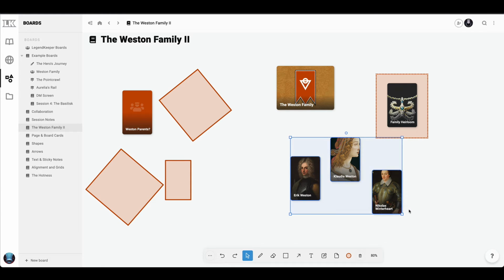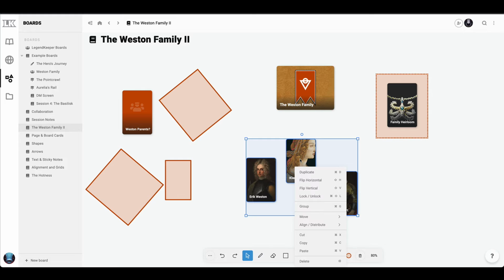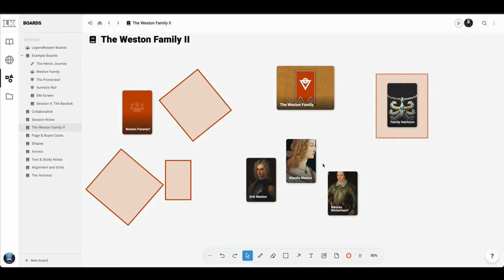The other useful feature when selecting objects and moving them around is the lock feature. If I right-click and choose Lock, these 3 objects are now not able to move. It's a little hard to see in the video, but I am trying to click and drag these, and it's just not happening. To get access to the item, you can double click when it's locked, and that will let you configure it and unlock it.